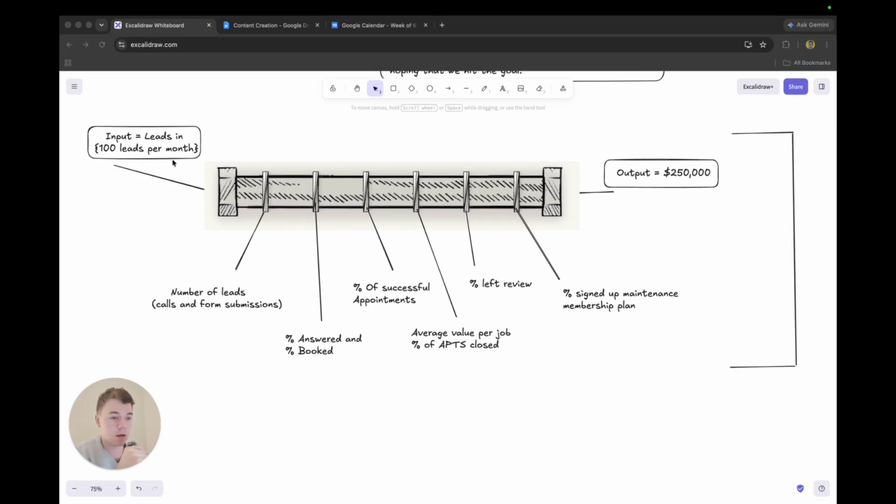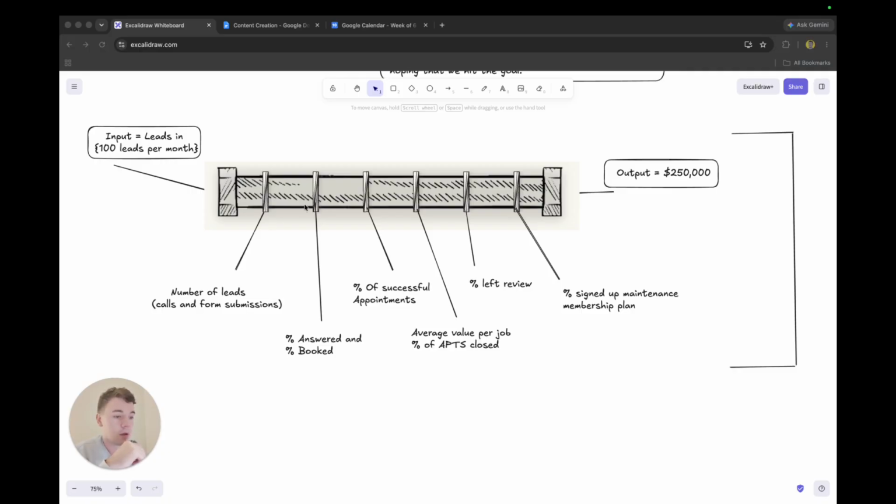So they're getting like 100 leads a month coming in, which is a pretty decent amount. But what's happening is the percentage of answered calls is really low, which is why a lot of times I want to build AI voice agents for HVAC companies, especially after hours and on the weekend. Because when we pull the data, what I'm seeing a lot is they have all these calls and web forms coming in, but a lot of those calls are literally getting missed.